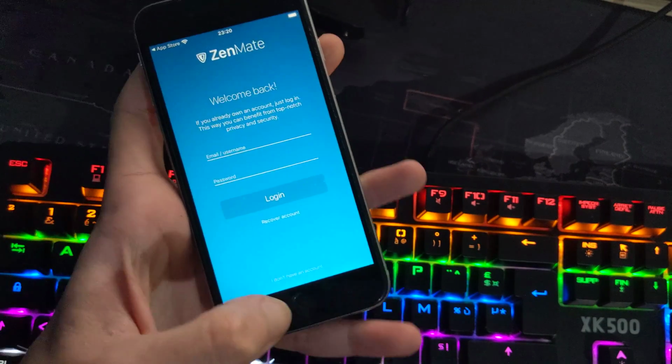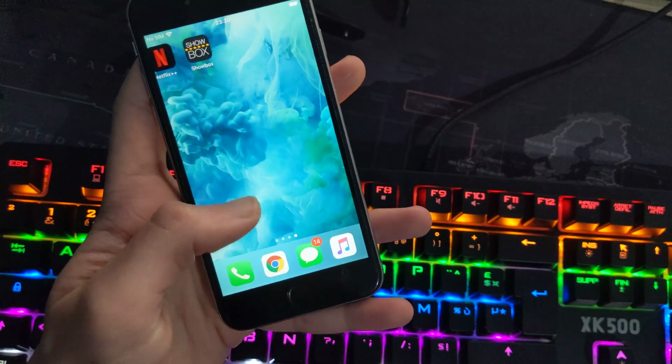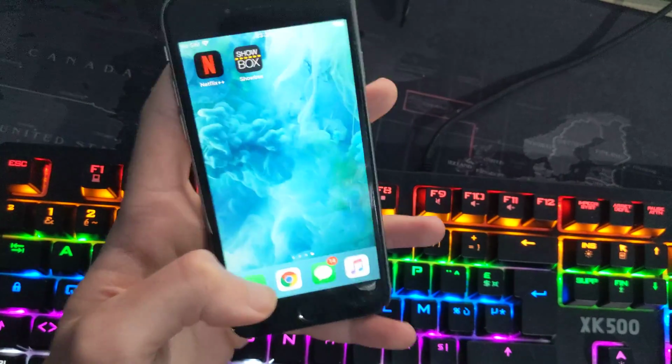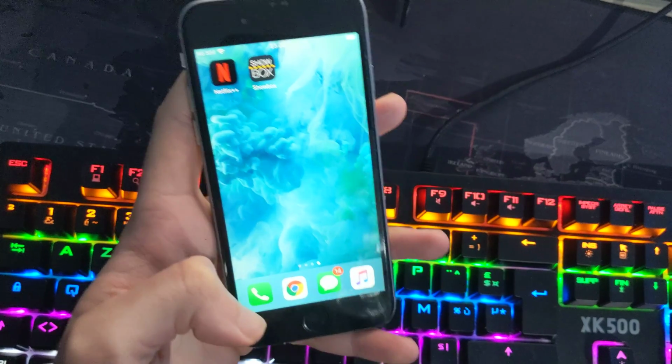Alright, so that should be it, guys. So once you do this, you just need to wait for like 20 to 30 seconds and the app will start installing by itself on your device.